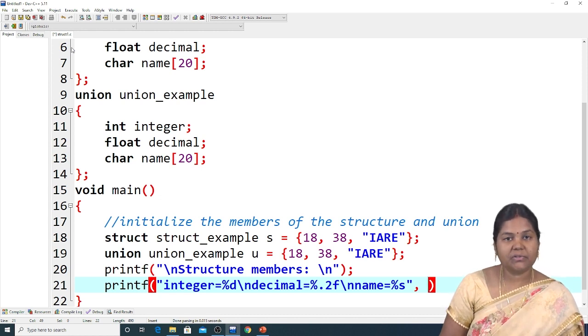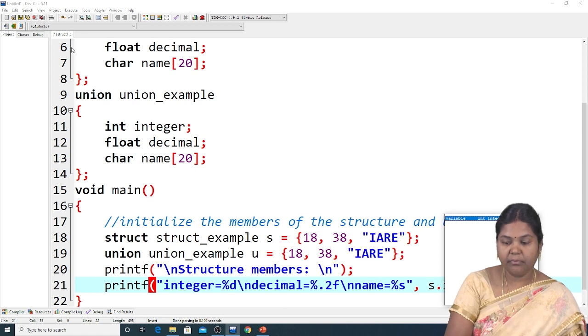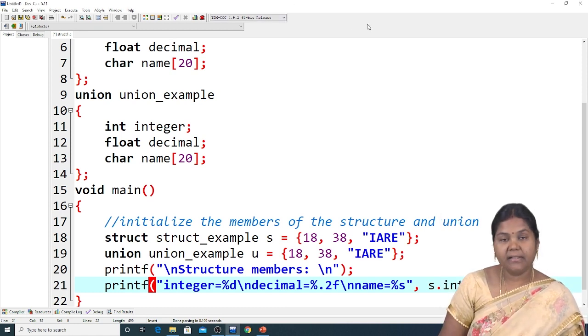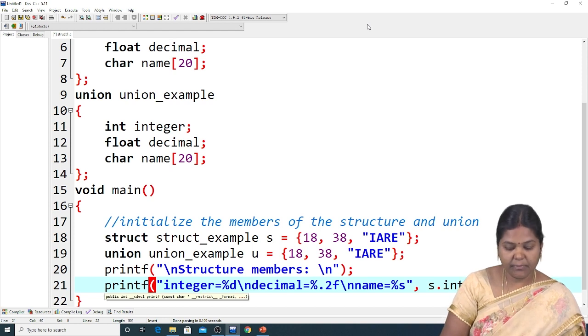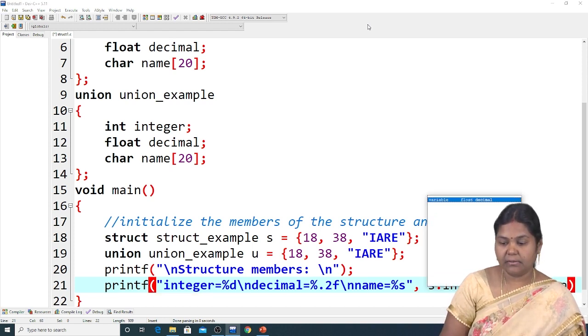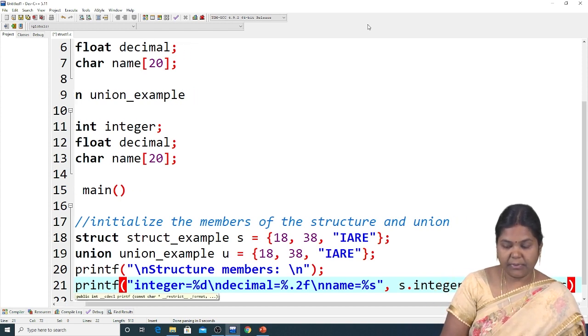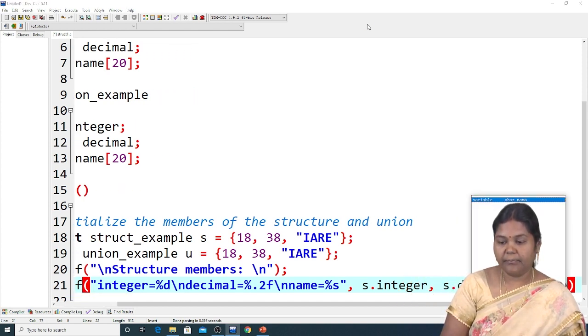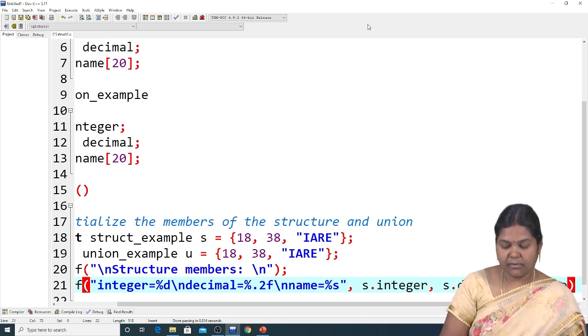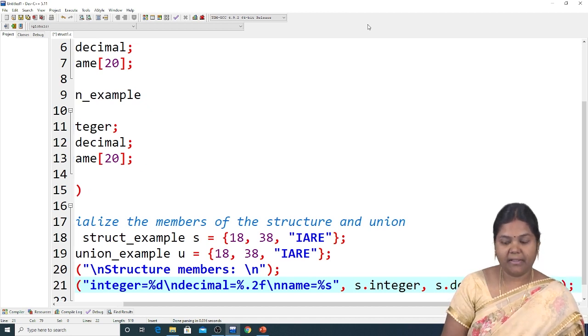To access the members, the dot operator is required. What is the name of the structure variable? S. Dot. Which member are we talking about? We are talking about integer, so you can select it over here. Then what is the second member? S dot decimal. And the third member is S dot name. So this is the way we can print.